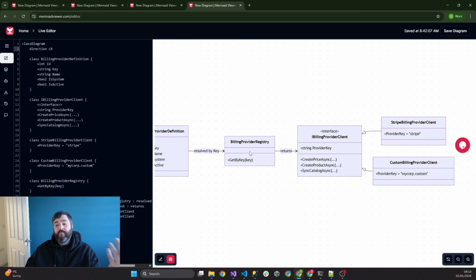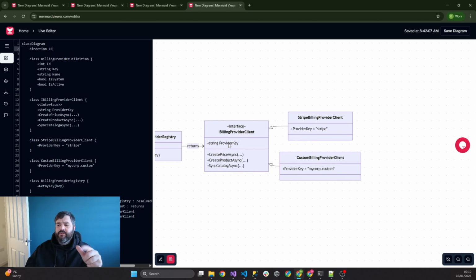We then have a billing provider registry, which is get by key. This then returns an IBillingProviderClient. So with that, at the moment, we've got CreatePriceAsync, CreateProductAsync. We've got a sync catalog for if you've already got items within your billing provider.